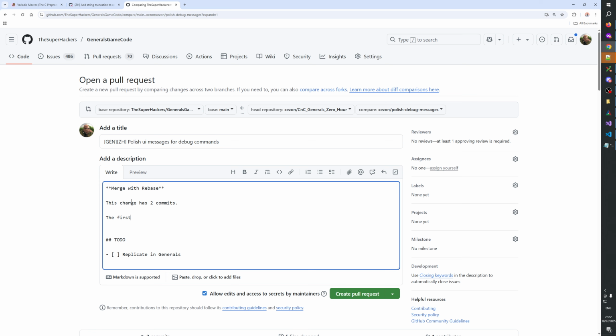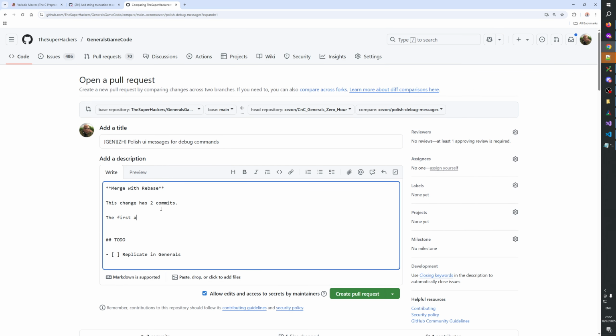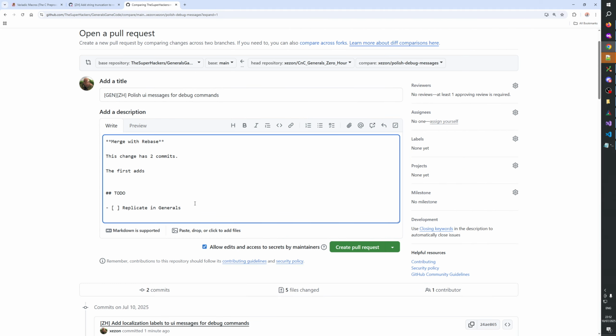The first commit adds localization labels to the existing UI messages for debug commands.